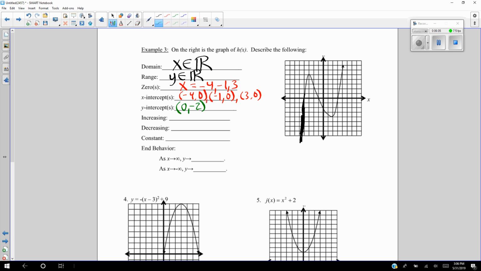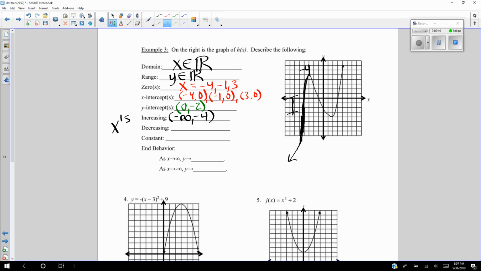So we start here. This section right here, we're going uphill, so that's an increasing section. It starts increasing from where? Remember, we use the x values. So even though it's going up, it's coming from the left, and the leftmost x value is negative infinity. It doesn't stop increasing until we get to negative 4. And again, that's the x coordinate right there.